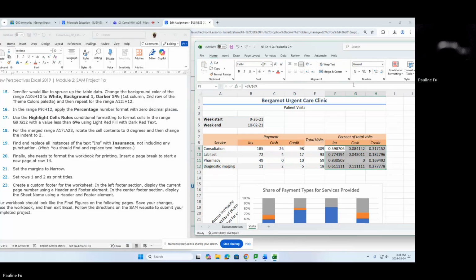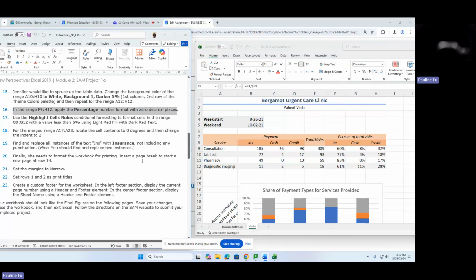Somewhere here, under the number group, click percentage. It is automatic without decimals. If you want to increase decimals, you click this button. This one increases decimals, and this one decreases decimals. But we have no decimals. In case you need to increase or decrease, it is here. Right. So we finished step 16.